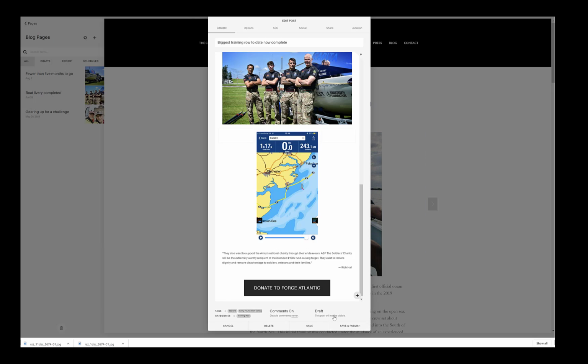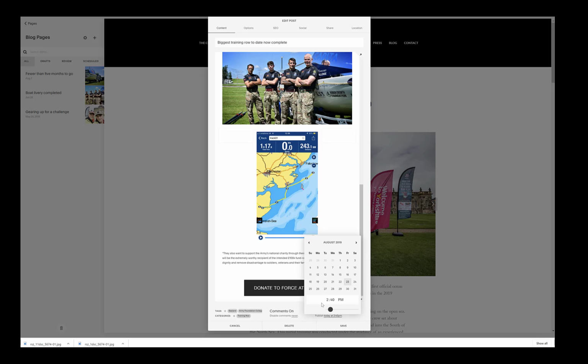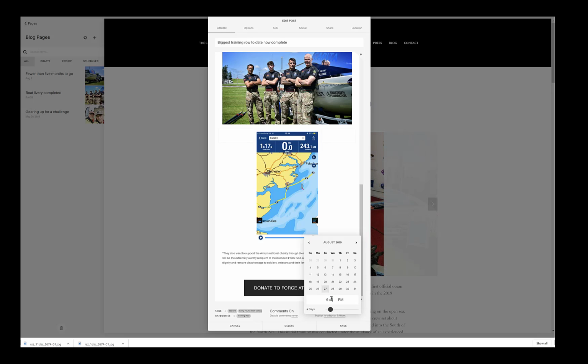So if we click off that, press the draft and do schedule, and then click on the calendar. So we've got the 27th and then 6 p.m. and then do save.